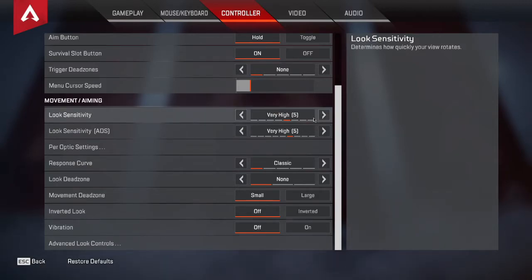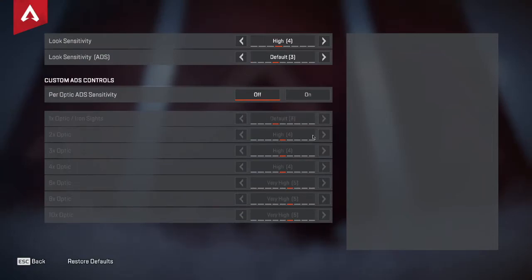I think that's personal preference. I feel like people between 3 and 5 can do a lot, I'd say. So yeah, 4/3 is definitely my top sensitivity, and I think it's the top sensitivity, especially for PC. You get more control over your hipfire, and I don't touch the per optic at all. I just have it off. I did try to do some stuff with each optic, but I just decided to have it off.